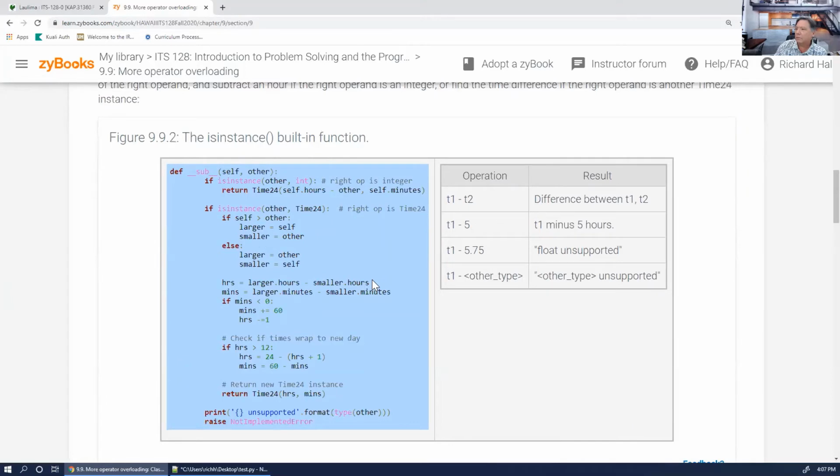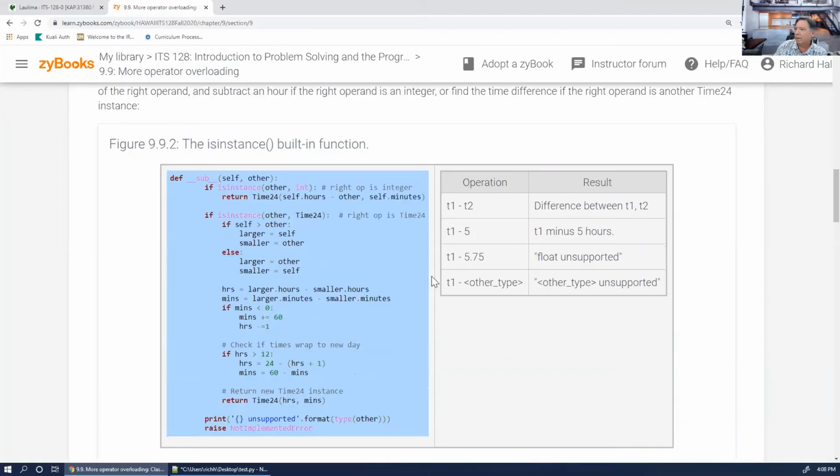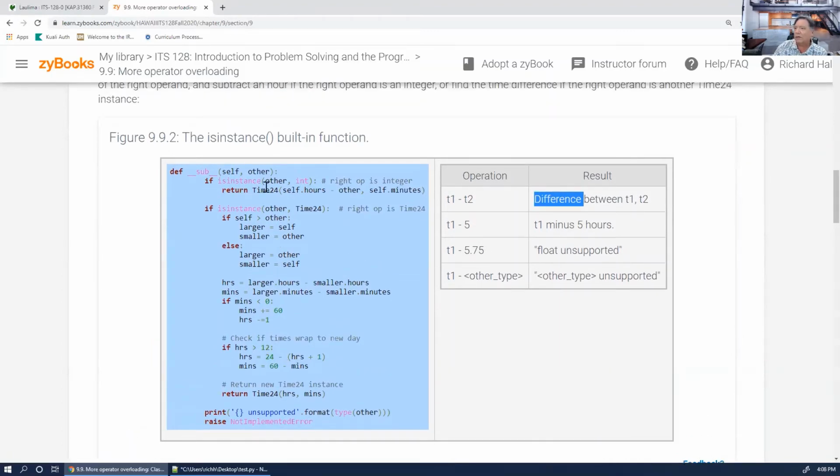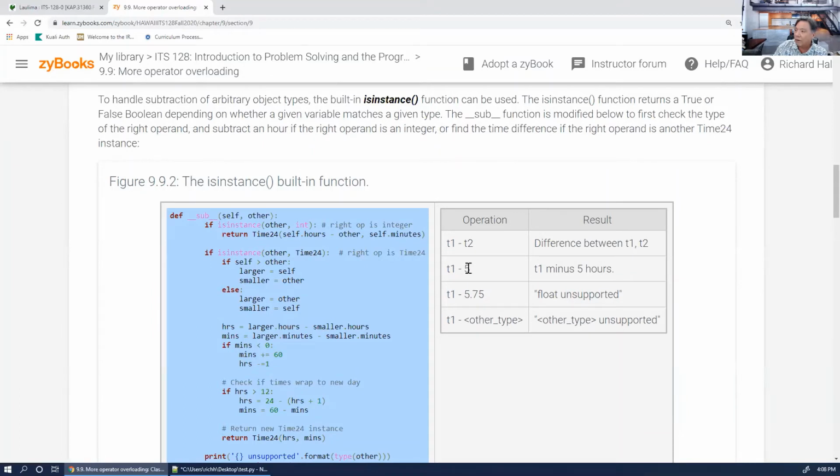Let's say you have a time, and it's an object, and then you want to subtract something from it. You may want to look at what the other is, and if the other is another time object, then you'll do that different subtraction between two time objects, looking at the hours and the minutes and so on. But let's say the other is not a time object at all, it's just an integer. Well, then you have a definition for that, and that is that it's going to be hours. So if you subtract a plain old integer from a time object, what you're subtracting is hours, and it's able to do that operation.